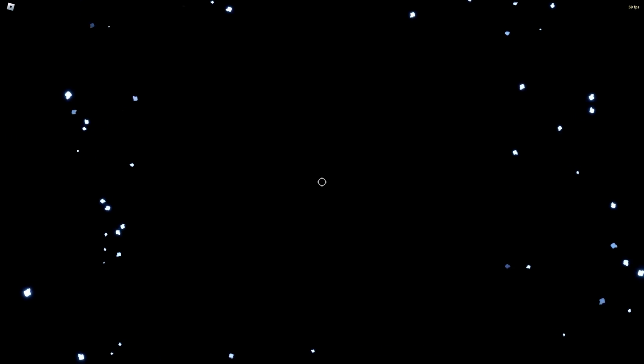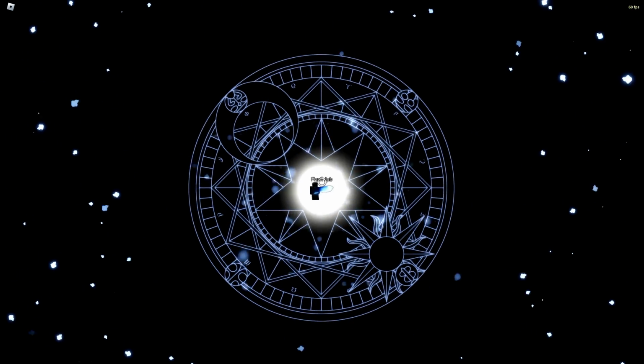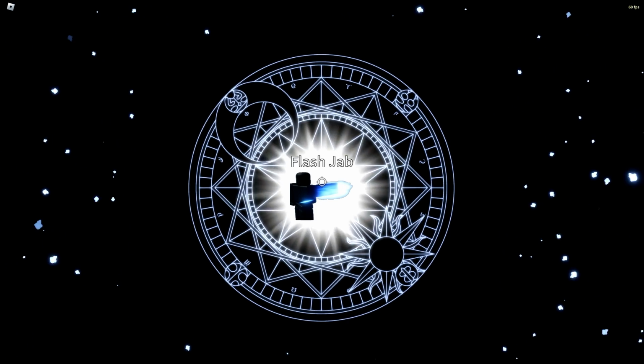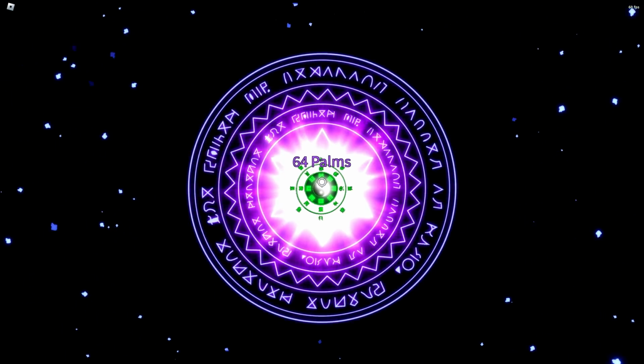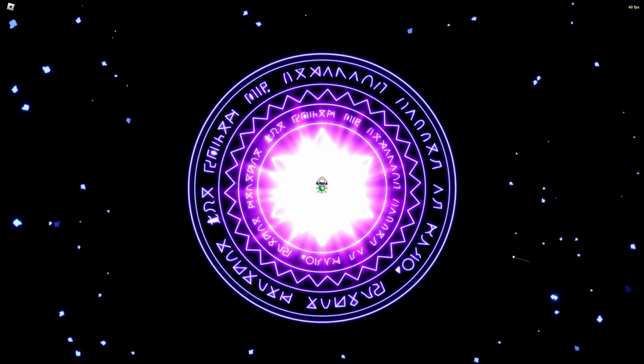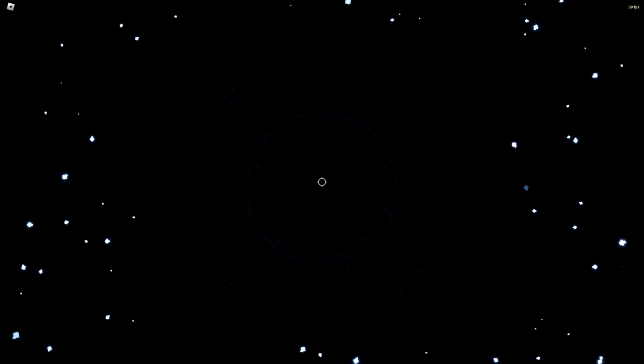This is my third account right now, trying to get VIZARD, and I finally got it, so we can finally do this Noob to Pro. Flash jab, I'll take that. Alright, come on. Zero, zero, zero. Oh, 64 palms. It's decent, but unfortunately, it's not a bleach move. We cannot use that. So that's so unfortunate.